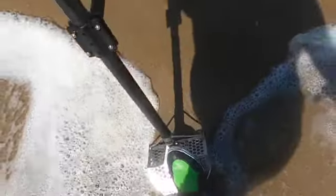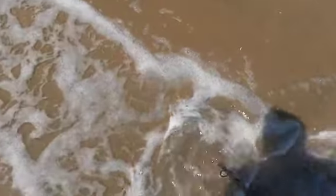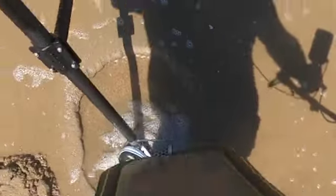Yeah, that's a big iron. Alex was supposed to show up. I'm not sure if he's coming or not. All right, 60s, 70s. Sounds small enough to be a coin. Copper penny.